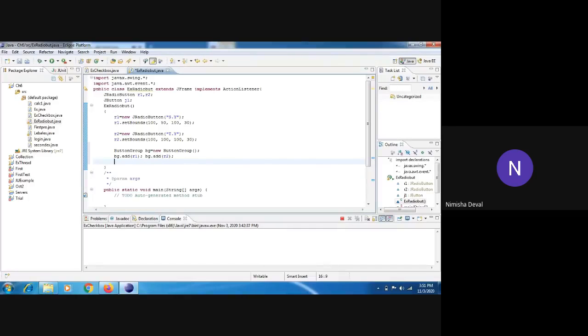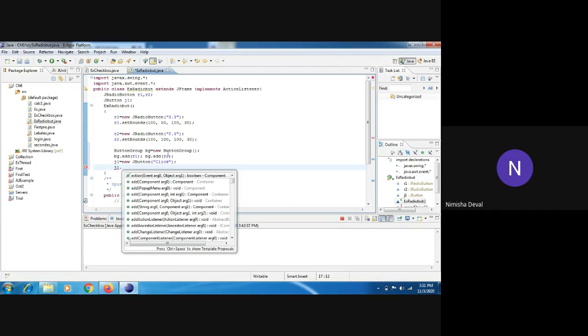After that, the function is the clicking. For the button, it is equal to new JButton, and we will mention here the message as click. Means when you click on that JButton, it will show the new window, that is the new frame.